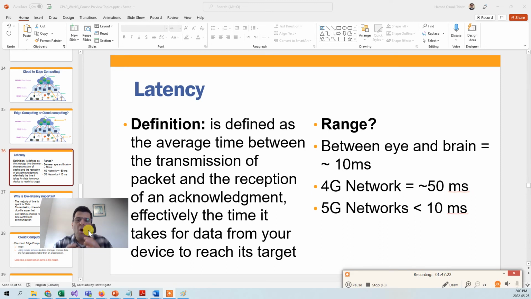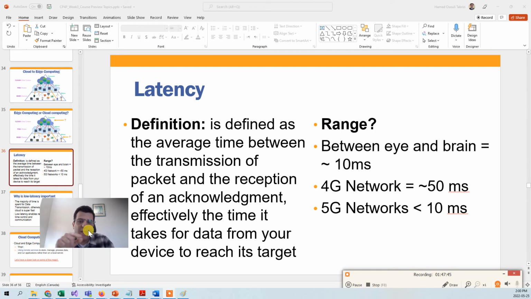So if a car wants to know if it is safe to go ahead, or if it needs to brake or do something, if it wants to send the information, radar information, whatever image, to the cloud, it will take 15 milliseconds for the acknowledgement to come back.